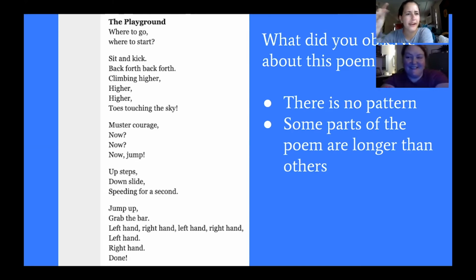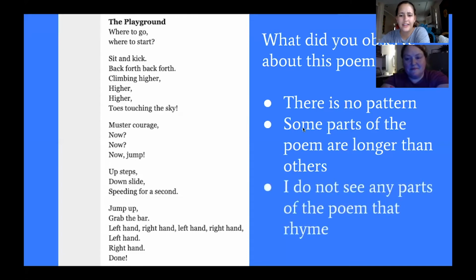That first paragraph chunk, I don't really know what you call that, but that first chunk of the poem is only two sentences, I think those are. Or, I don't know. We're gonna have to look over that vocabulary word. And then the next one has a bunch more, and the next one only has four, the next one has three. So that's really different. And then, like I said before, I don't see anything that rhymes. And I really thought that poems rhyme. So that's really interesting too. Good observations. We're gonna find out.